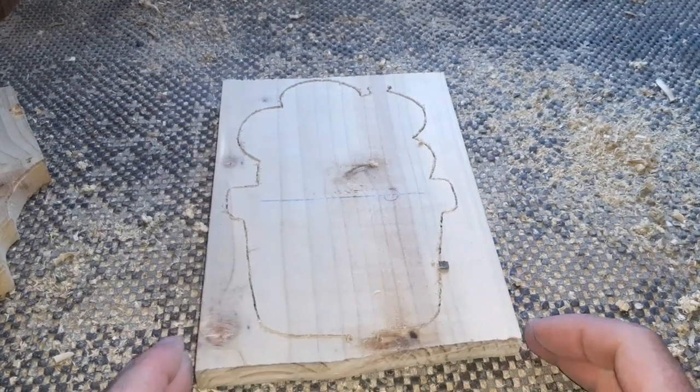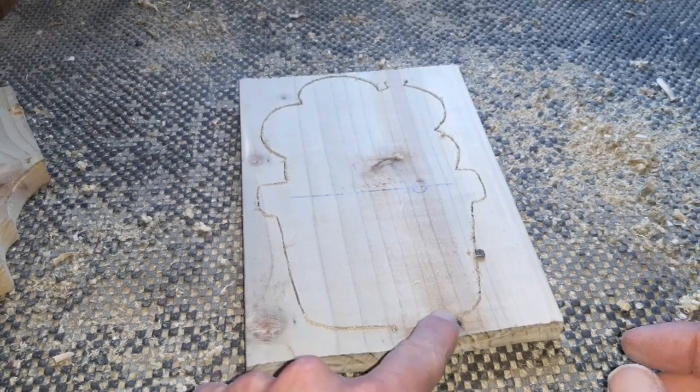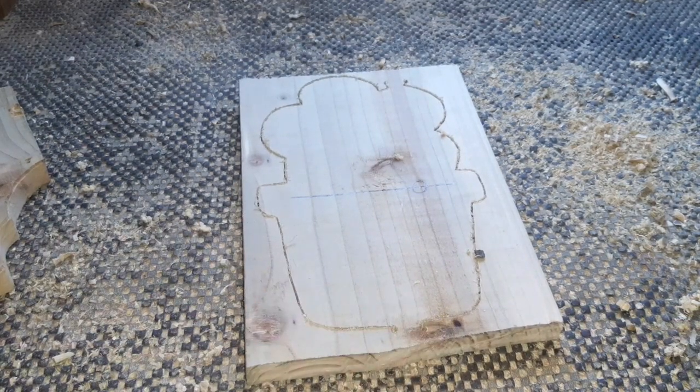Okay, I'll quickly route this out just to show you, and then I'll cut it out on the scroll saw. And then we're onto the Dremel side of things.